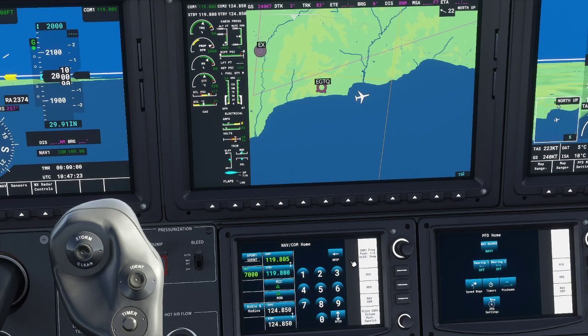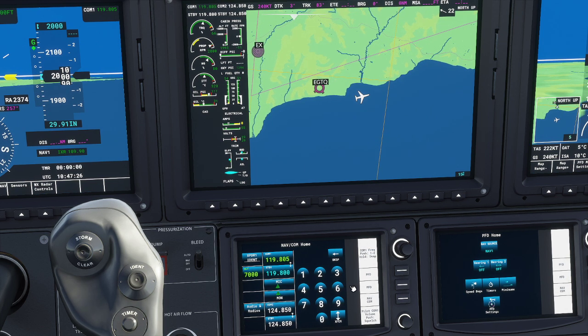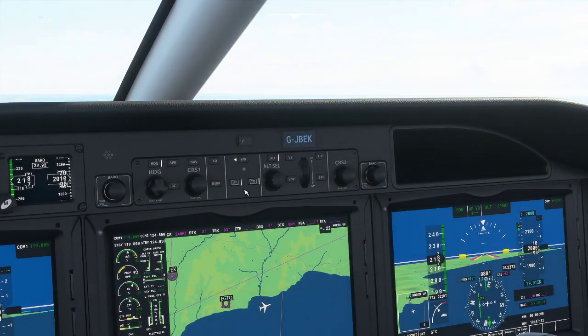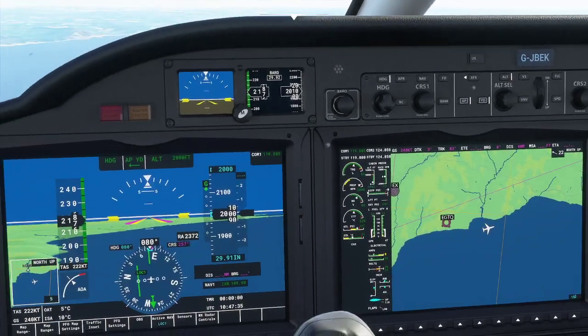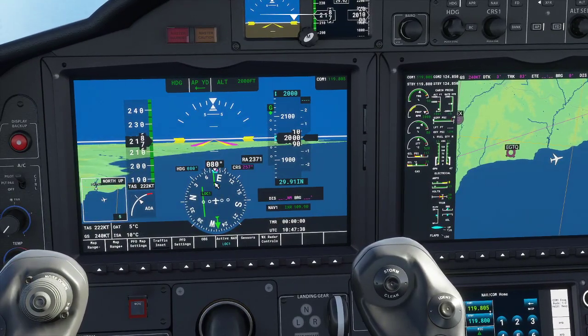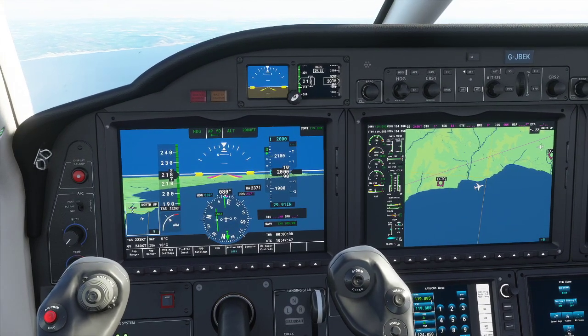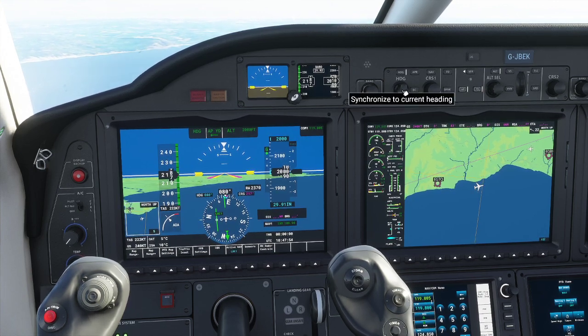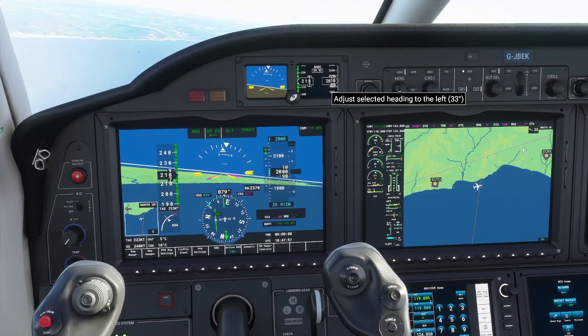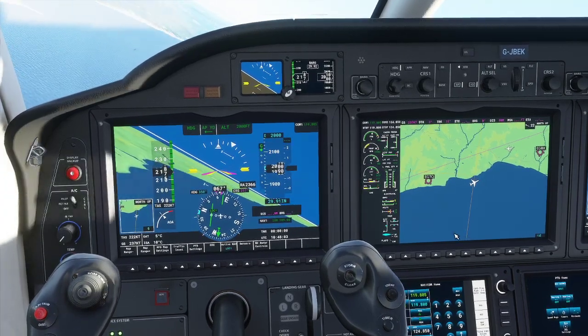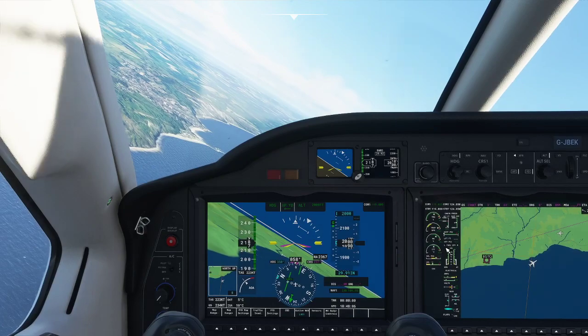Okay, so next thing we need to do, we're flying along on autopilot, so we can see that I'm in heading hold mode and I'm in altitude hold mode, and I've got the yaw dampers on. You can see the heading bug, I'm flying 80 degrees at the moment, and altitude is 2,000 feet on the altitude hold. So I am going to turn left 90 degrees, so I'm going to turn to 350 degrees. So here we go. Turn the heading to 350, and the airplane is executing a left turn to 350 degrees. So we can see that happening outside.